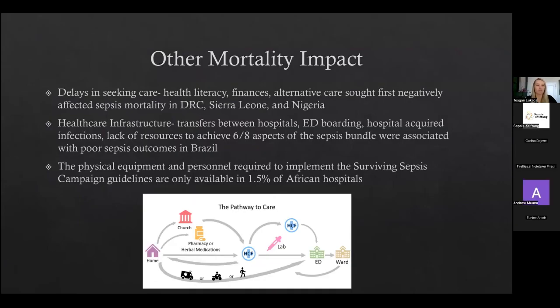Some of these things I've learned through extensive literature reviews. There's a lot of information coming available now, now that we've identified this big gap in research. But there's a lot of opportunity for more research to be done in this area as well. But some of the biggest influences are delays in people seeking care.